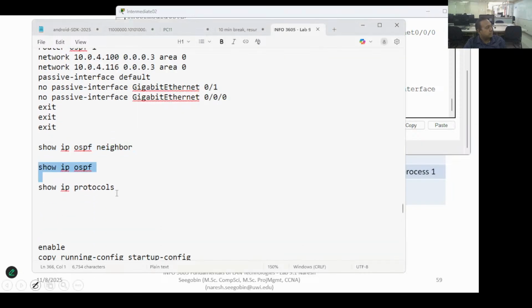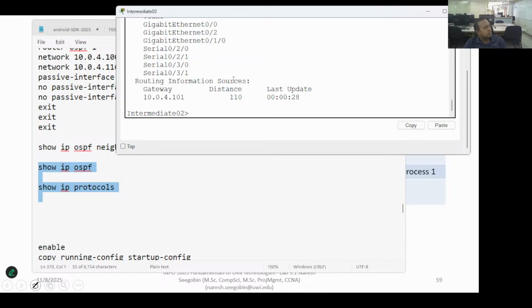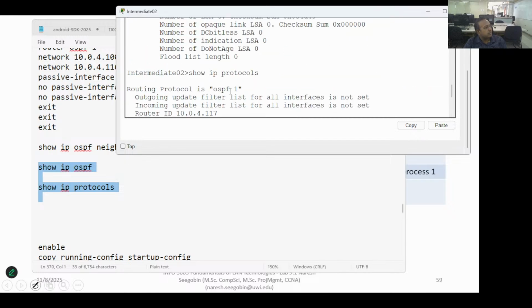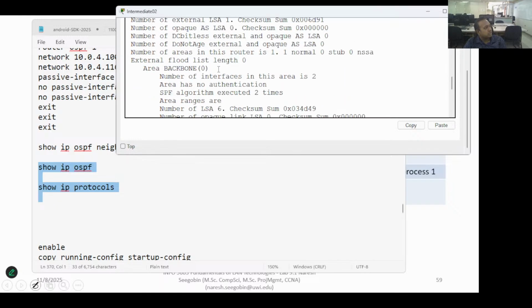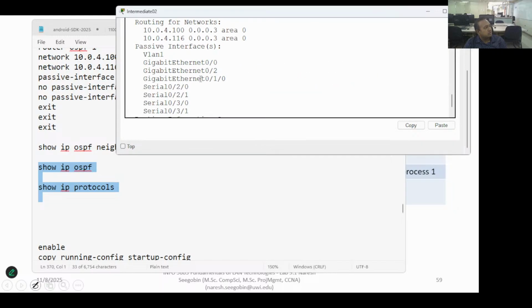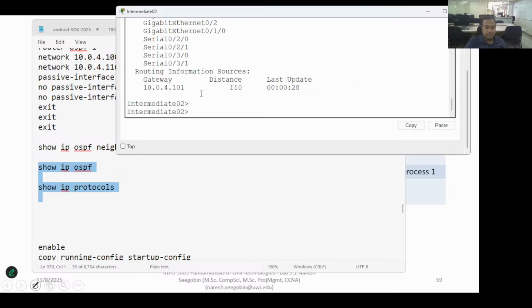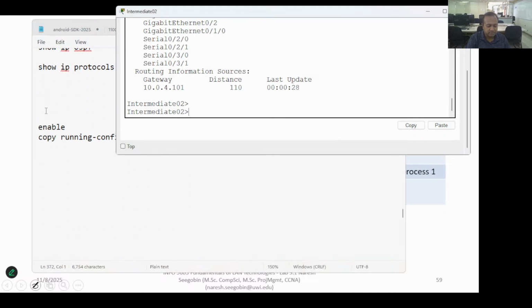In fact, I could do these two at the same time. Get my two commands out there, right? IP OSPF. Look at that. So that's how powerful your command files are. As I expect when you do a project, look how easy it is. Just save this information, right?